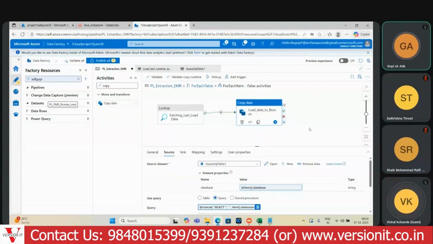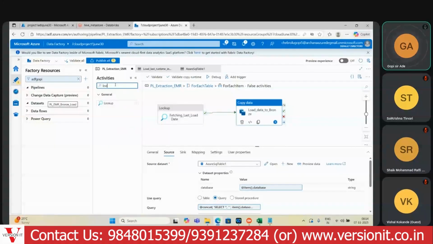Because in the next run it will use that modified date. If you don't update, today is 6th November, tomorrow also 6th November, and on 10th November also it is 6th November. That's why whenever you run this, we need to update the load date.